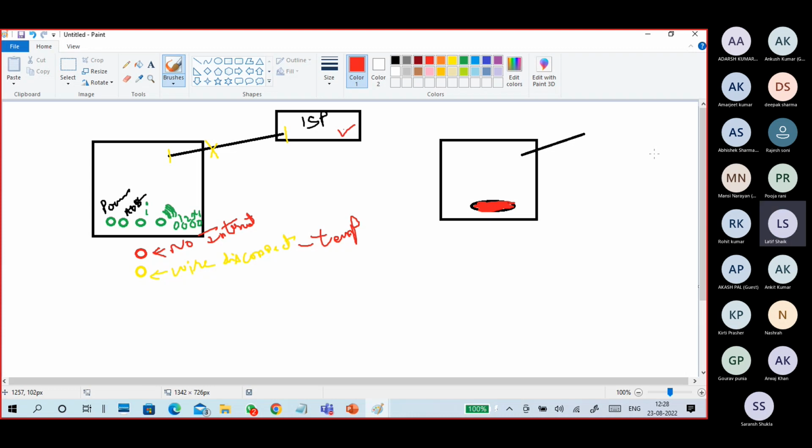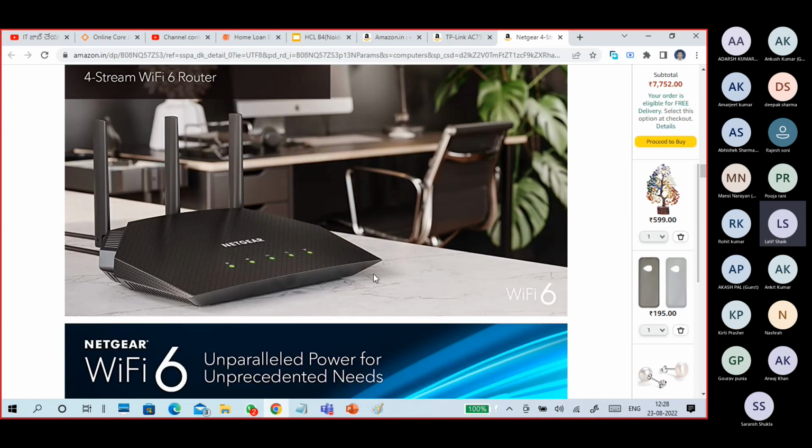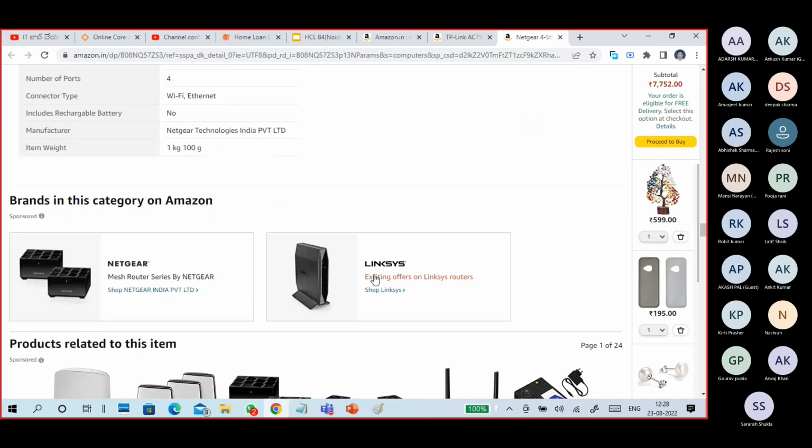So understand the LED structure and troubleshoot according to it.